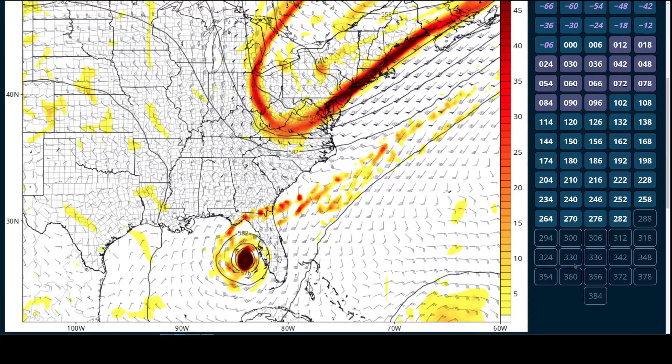Looking at the 500-millibar forecast from the GFS: we've been talking about a big upper-level trough over the northeastern U.S., which is going to modulate how much Ian feels a pull toward the north or northeast toward Florida. On Wednesday afternoon in the model, there's a big steering ridge to the east with southwesterly flow that helps usher the hurricane toward the north. The edge of this steering ridge will be modulated by how deeply this trough digs and forces the steering flow to turn toward the east as opposed to remaining due north.